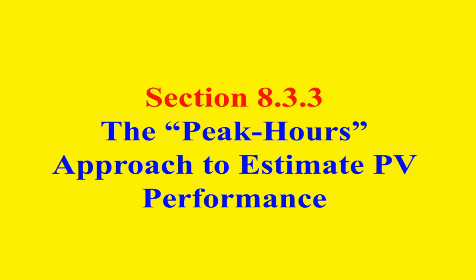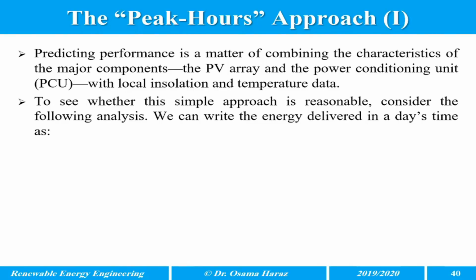In this section, we'll talk about the peak hours approach to estimate the PV performance. It's very important to talk about the peak hours approach. What is the definition of peak hours? Predicting performance is a matter of combining the characteristics of the major components, the PV array and the power conditioning unit, PCU, with local insolation and temperature data. To see whether this simple approach is reasonable or not, consider the following analysis.